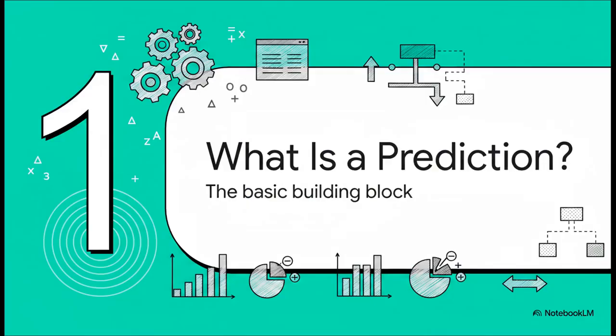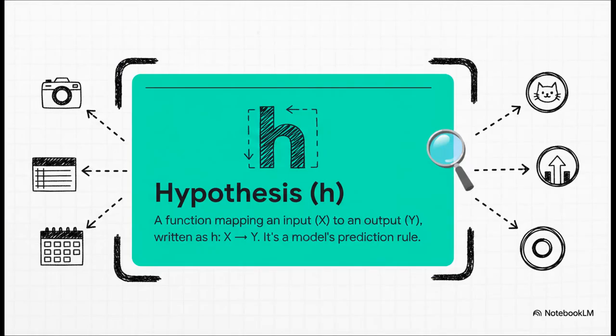All right, first things first. Before we can even talk about scores or grades, we need to have a shared language. So let's get super precise about what a model or an AI system is actually doing at its most basic level. In the world of machine learning, we often call a model a hypothesis, and we just use the letter H to represent it. Really, just think of it as a simple function. It takes an input, which we call x, and that could be anything, an image, a sentence, a row of data, and it maps that input to an output, which we call y. For example, if x is a picture, our hypothesis H is the rule that looks at all the pixels and then spits out the label y, like cat.